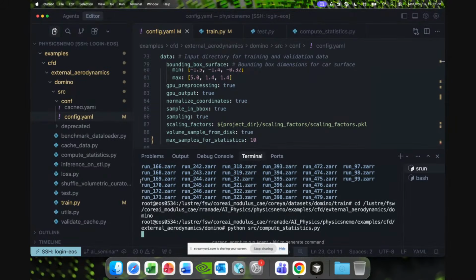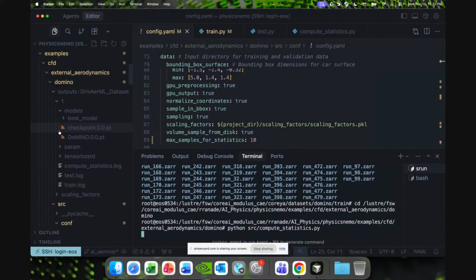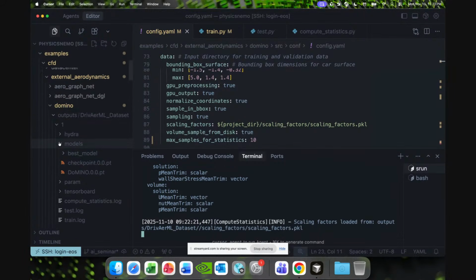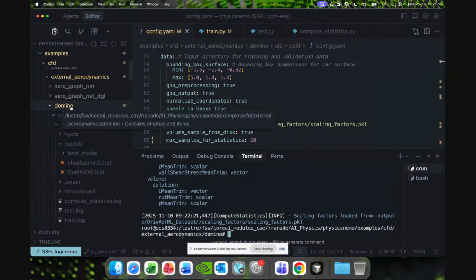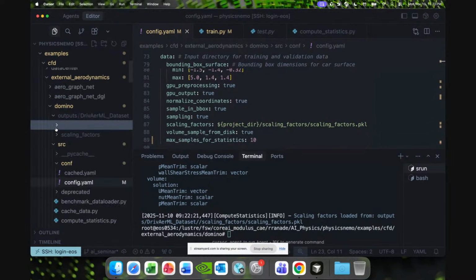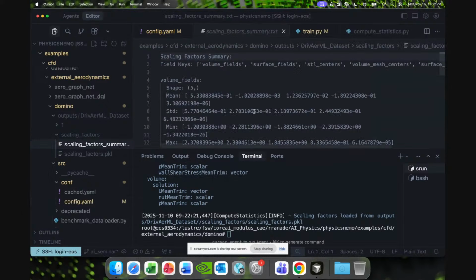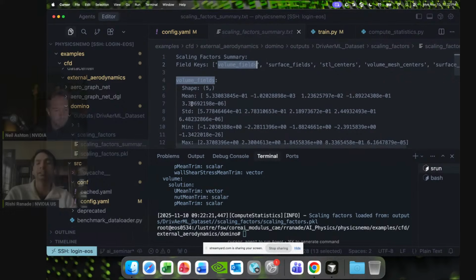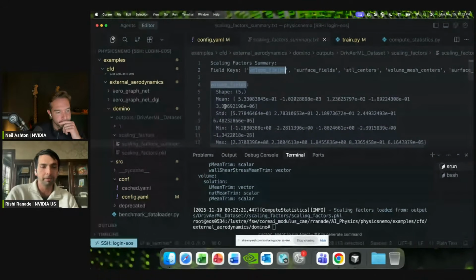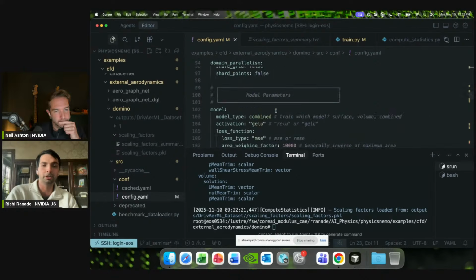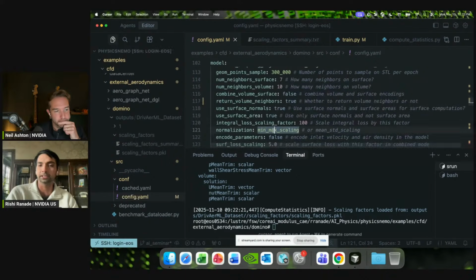It's going to create this outputs directory under Domino, inside our example, and under scaling factors it's going to create a file showing the summary of your volume fields: the mean, standard deviation, minimum and maximum. Through the config file, you can set up what scaling you are going to use. In this case, we are using min-max scaling.